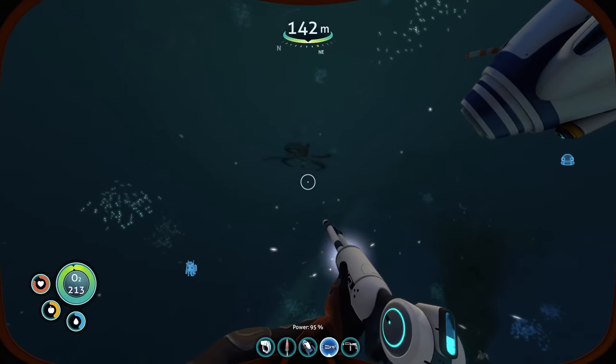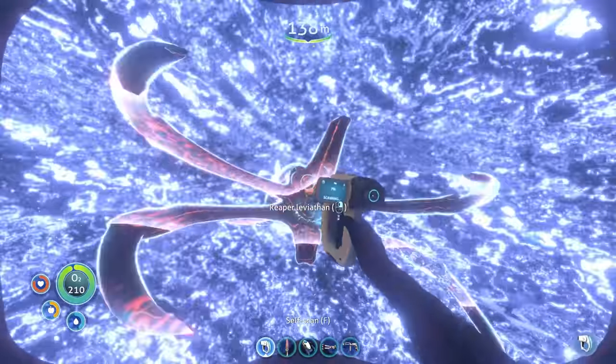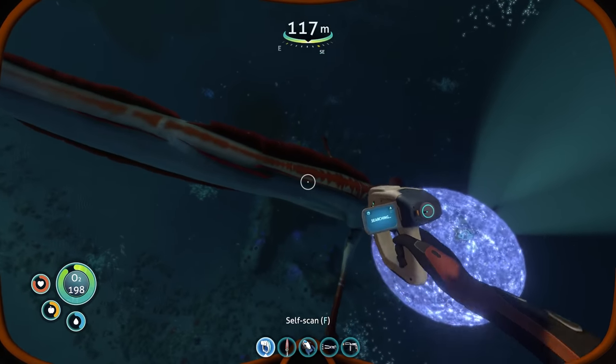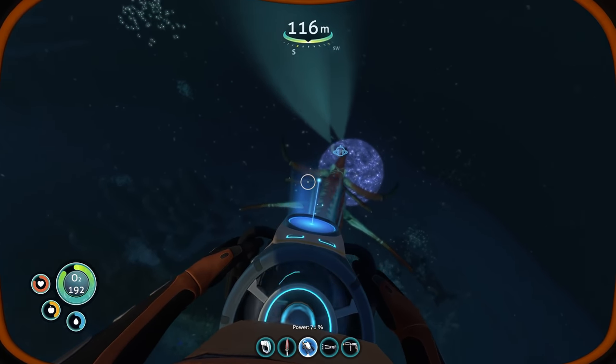All right, we're gonna do something really risky and really stupid. I want to scan this Reaper Leviathan. All right, here we go. I knew this stasis rifle would be good for something. Can I get back down to my Seamoth? I don't know how much time is left on that. I think, does it have to shrink fully? I'm just gonna wait here just in case because I don't want to get eaten.